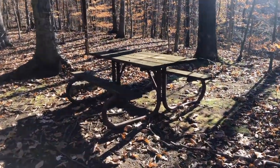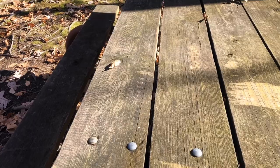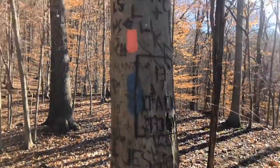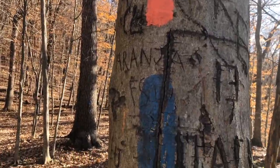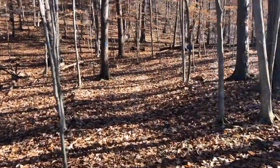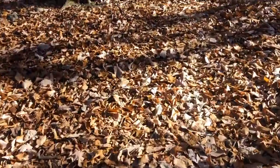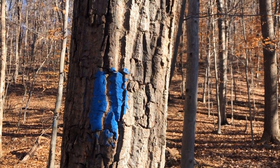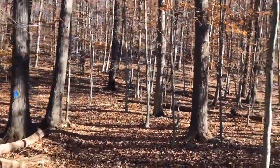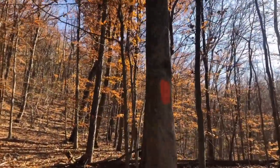I'm now a short ways up the hill following the red trail. We can see there's a picnic table — a good place to stop and rest your legs or possibly unpack a snack. At this point, we see the convergence of both the blue and the red trail. Just beyond the picnic table, the blue and red trail split. The blue trail forks off heading left uphill, and we're going to continue bearing right and straight, following the red blaze to the waterfalls.